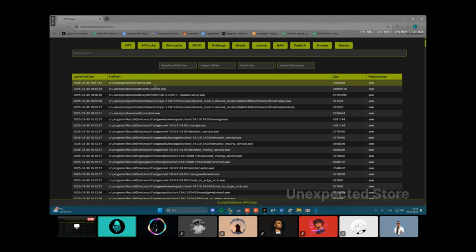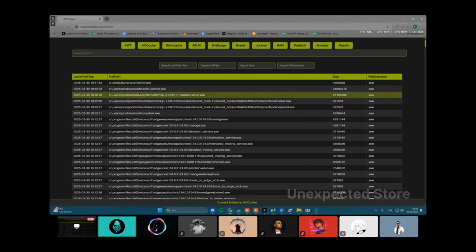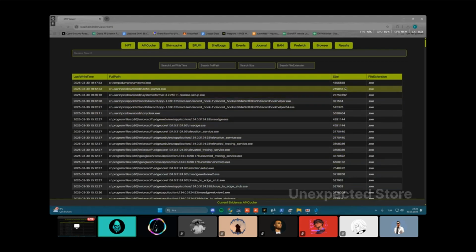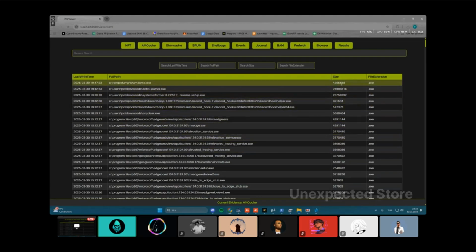This is important for us, especially for cheats that are named the same as a real file, because we are looking at very specific file sizes here. If it's not in here, if it's not stored in here, then it's not a cheat.